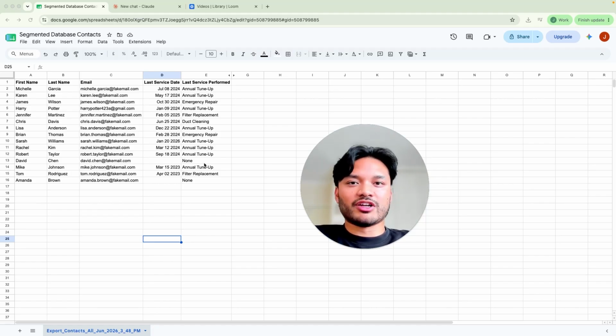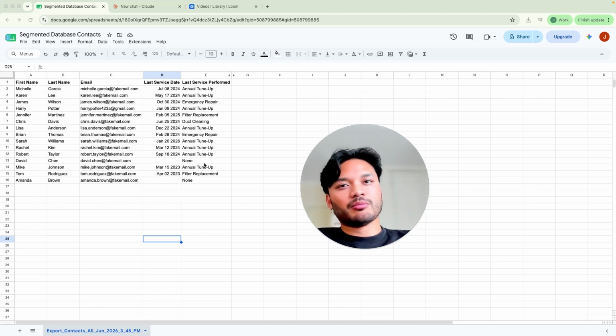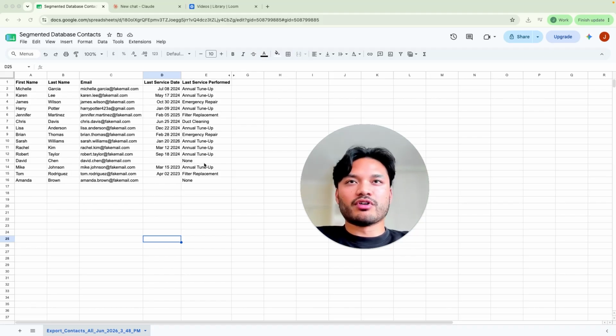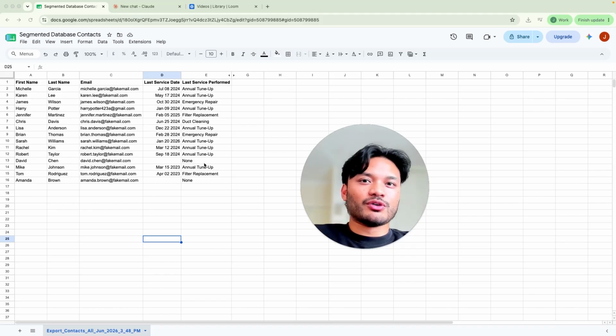Now, in terms of the data that could be extracted from your database, it really depends on the information that you have available. The more information you have on each of your past contacts, the more segmenting, personalization, and better chance of response rates that you can get. And on top of that, where you're actually sourcing the data from can help with some of the filtering process. Is your source a spreadsheet or Airtable, or is it in a CRM?